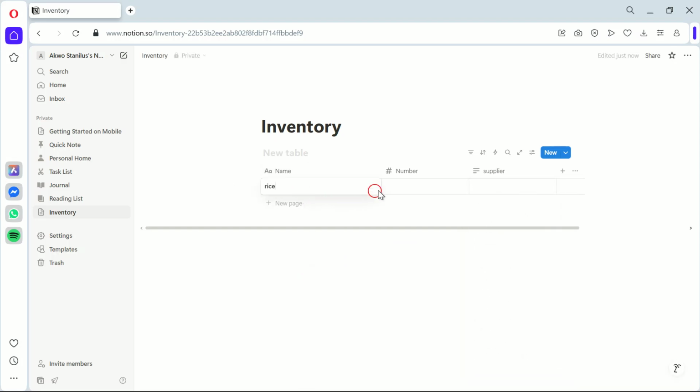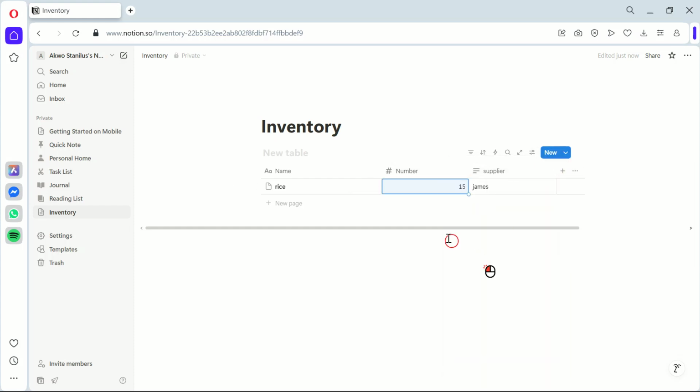After your table is populated, let's explore how to use Notion's reminder feature. Set reminders for when stock is running low or when it's time to order more. The reason we do this is to always stay ahead and prevent any stock out situations, keeping your e-commerce business running smoothly.